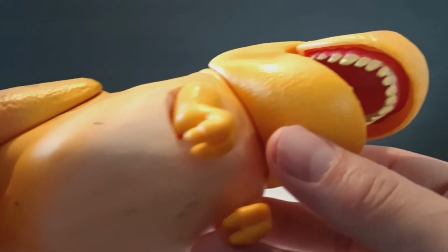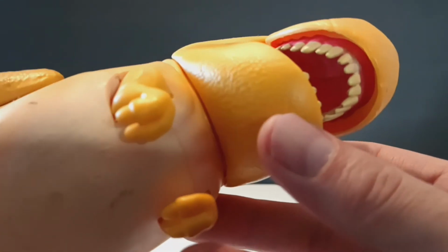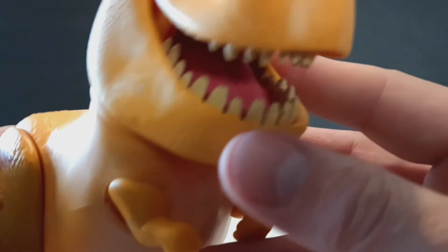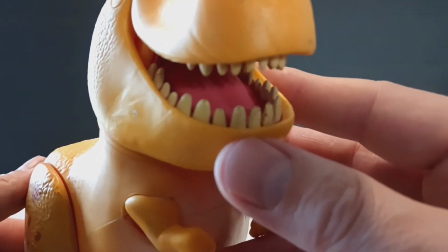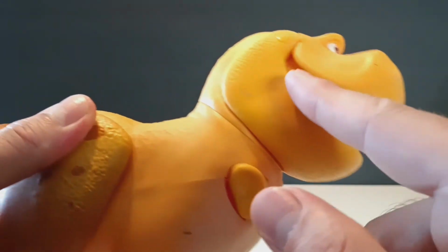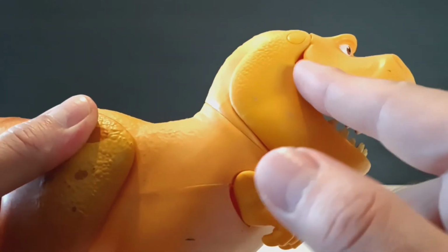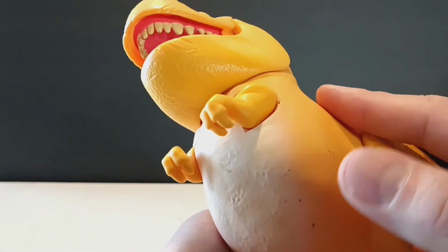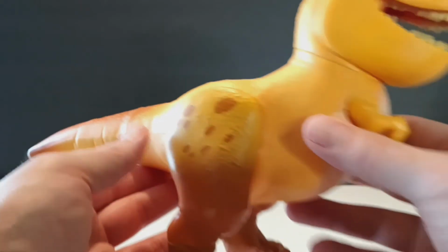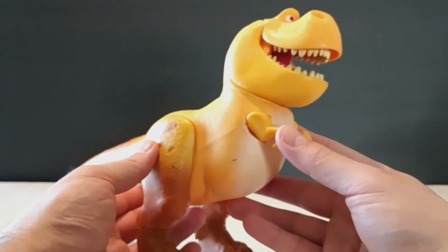And you can tell they got the gums all up in there, pink gums, on the upper side and then on the lower side here. So, not a bad job. And you can tell I kind of missed the gum line here in the back, but you got all that coloring right there. So, yeah, such a good figure.